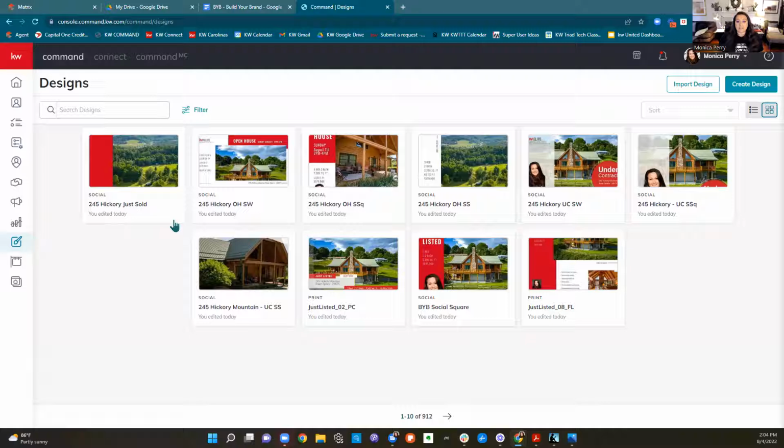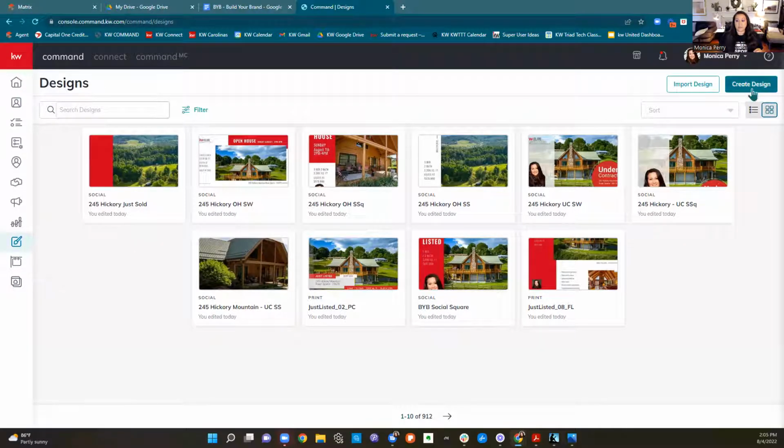So I want you guys to take notice. We're on this screen. The first thing that we're going to do to create a design is we are going to click Create Design in the upper right corner, okay? Now, when we go to create a design and we choose one to move forward, it is going to take us out of the Command ecosystem. So note over here on the left, we have all of our Command applets.